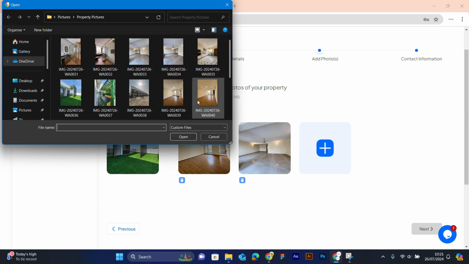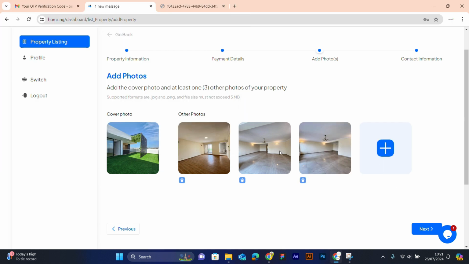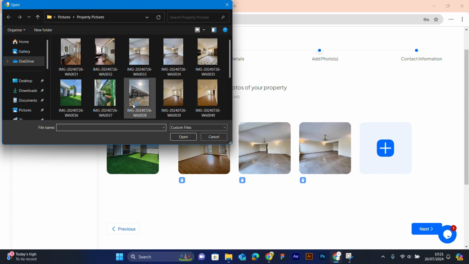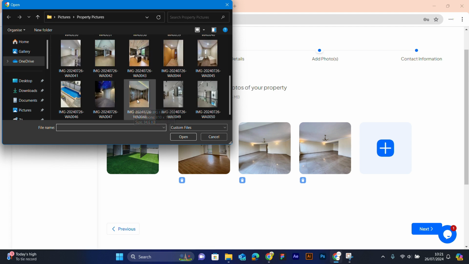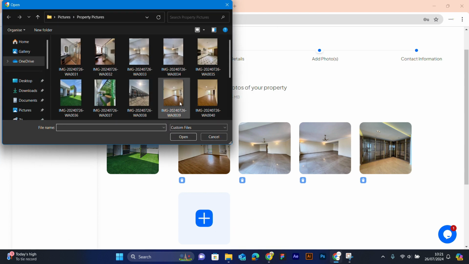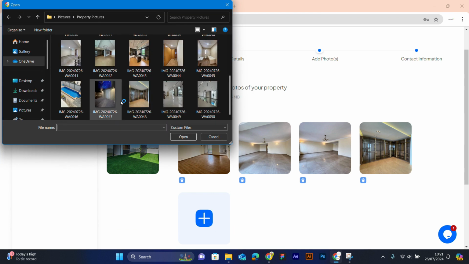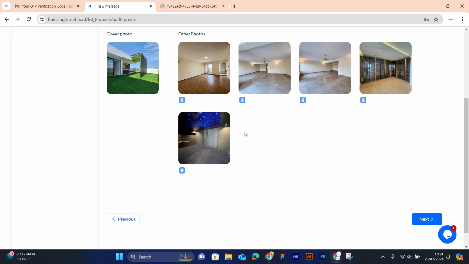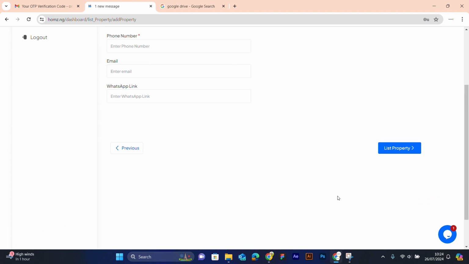You can always click on the plus icon to add new pictures. And when you're done adding the pictures, make sure to click on next to take you to the next step.